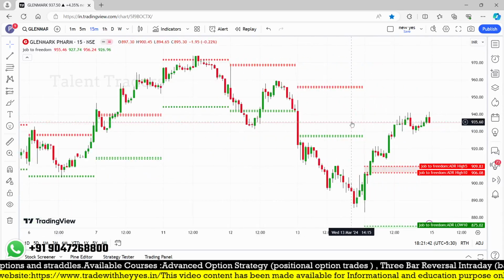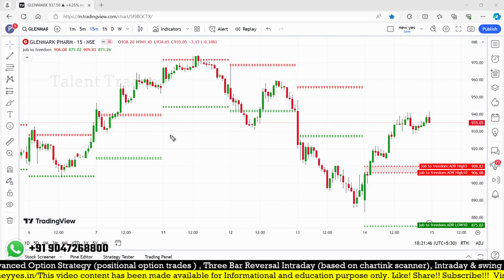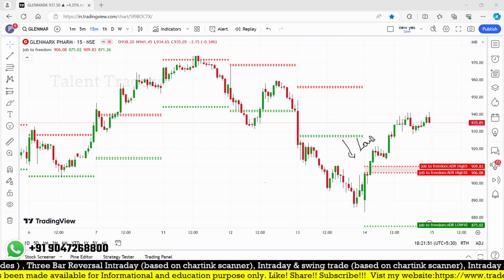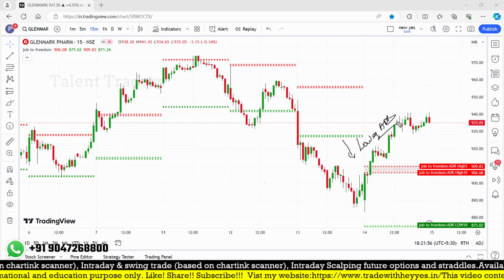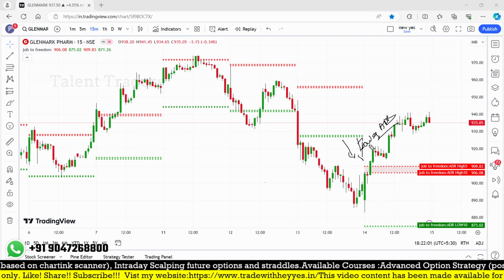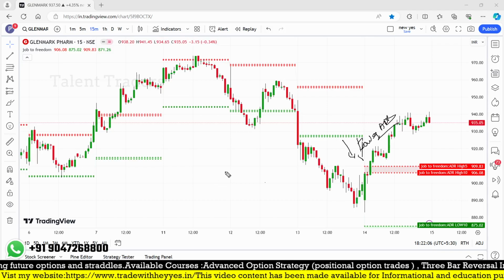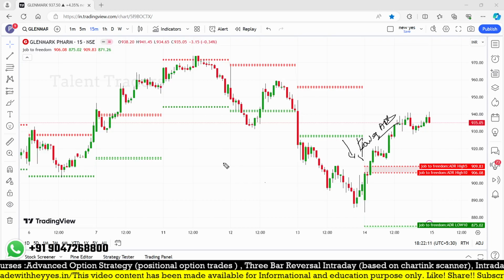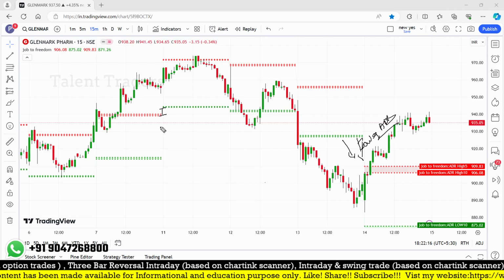So what is the scanner I'm going to create in this video? The scanner we are going to work on is the lower level ADR. Hope you understood. The lower level ADR means that there is a gap, like the lower level CAMARILLA, and it should be an over value kind of thing. So here you can look at this, this is the gap between the CPR, and that will work well.